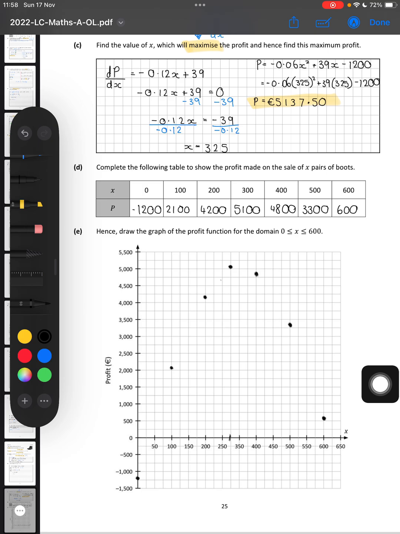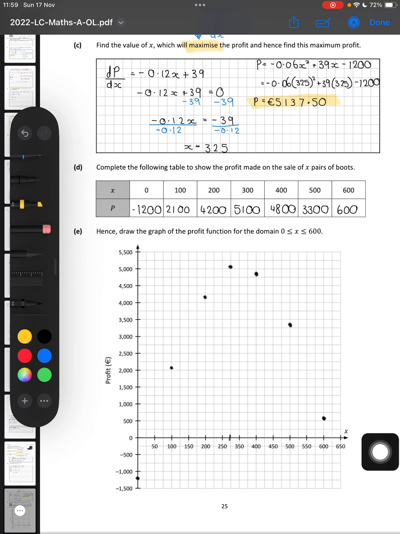So about here. Now, if you're really bad at drawing your quadratics, maybe draw this in lightly with your pencil first before you go over it dark. If you wanted to add in an extra little point here, the 325 being your max at 5,1 something. We are expecting the max to be in around here. In around there, but they haven't really asked us to use that for the table. But it is worth noting that this isn't going to be the exact maximum point. It is going to go up a little bit more than that before it turns.